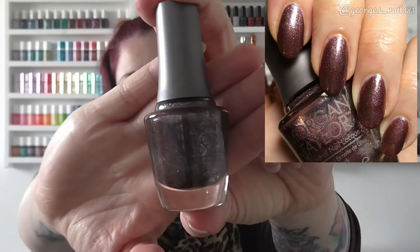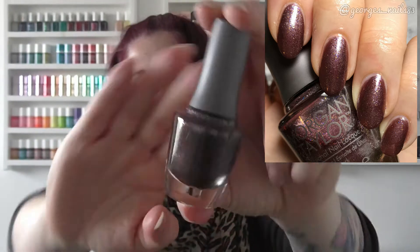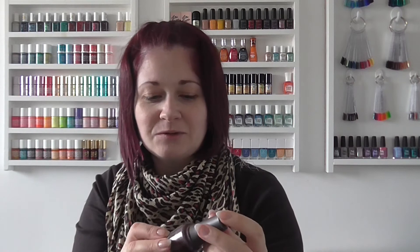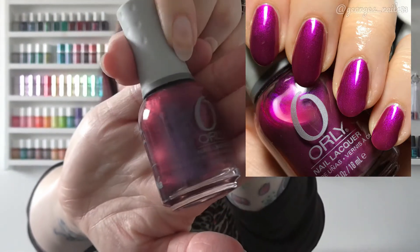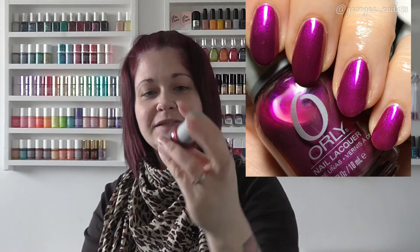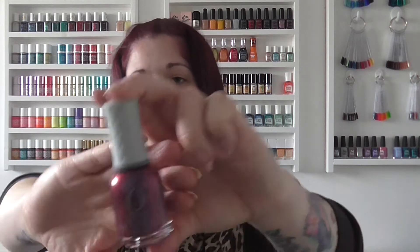So the first polish for A is All Wrapped Up by Morgan Taylor. It's a really pretty polish — a bit of a funny looking colour in the bottle, almost a purpley with a brown look to it, but it is really pretty on the nail. For B we have Orly Beautiful Disaster. Not really my cup of tea, but it fitted the category. I've tried to use all polishes that are untried in my collection, not necessarily my favourites — just ones I haven't swatched before.